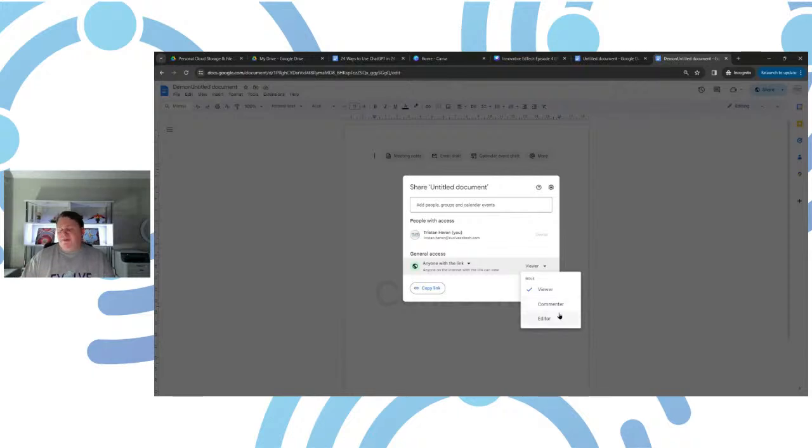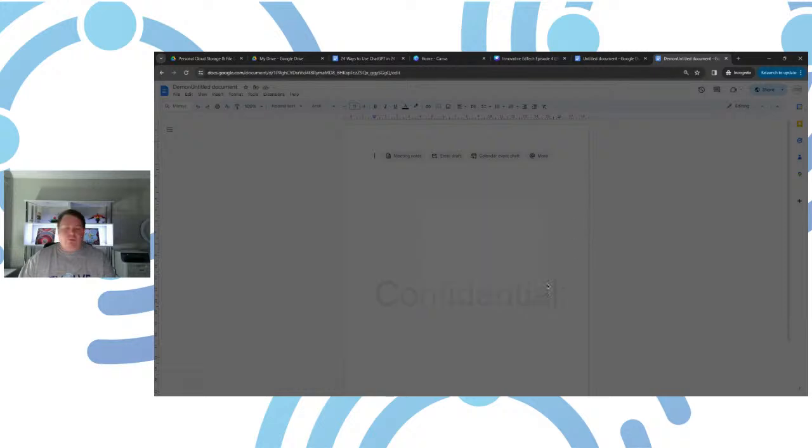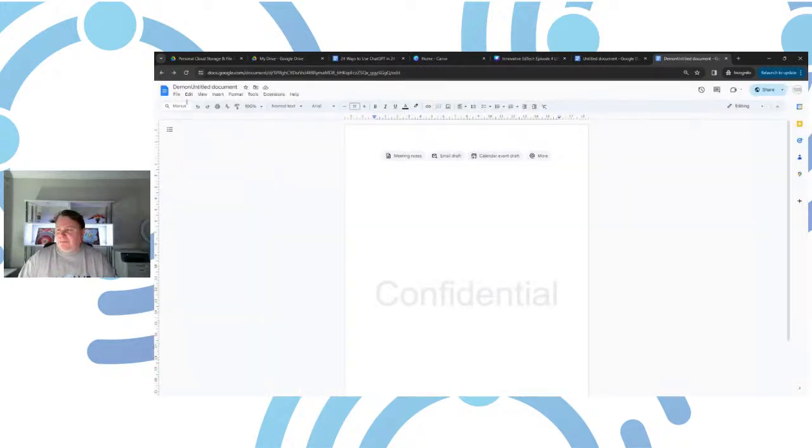Or you can make them editors, which means they have full access to jump in and edit your document in whatever way they would like. So there's 3 different roles that you can assign to that particular link based on the particular purpose of that document. And then you'll just copy that link and share that link however you would like to share it.